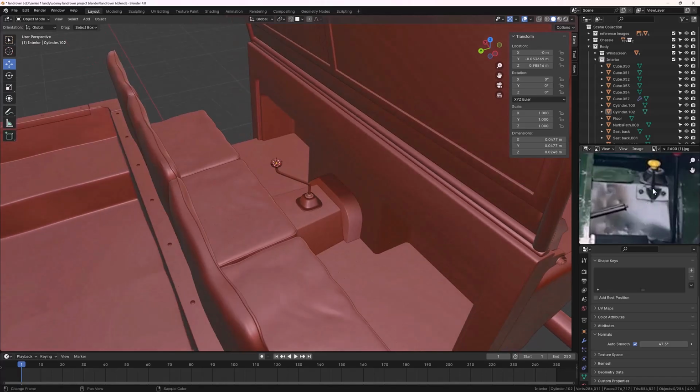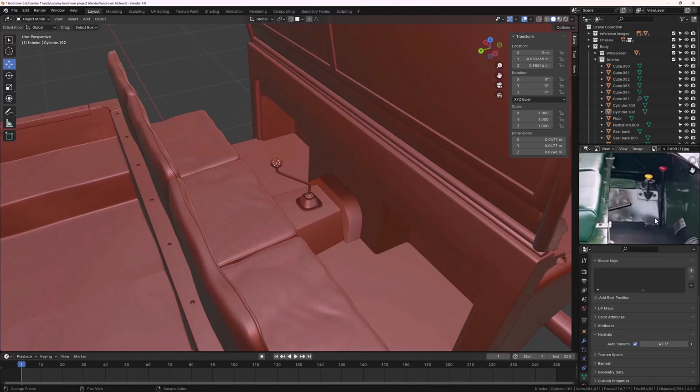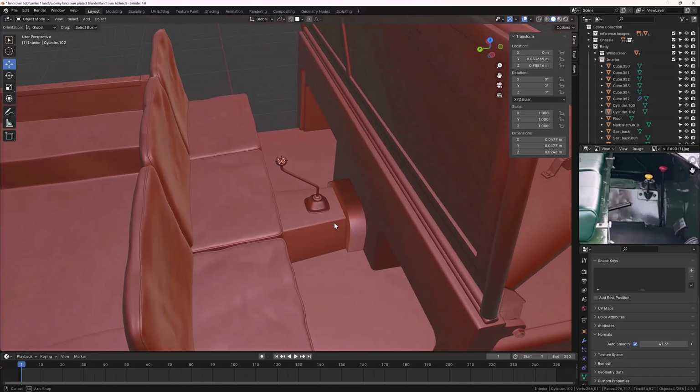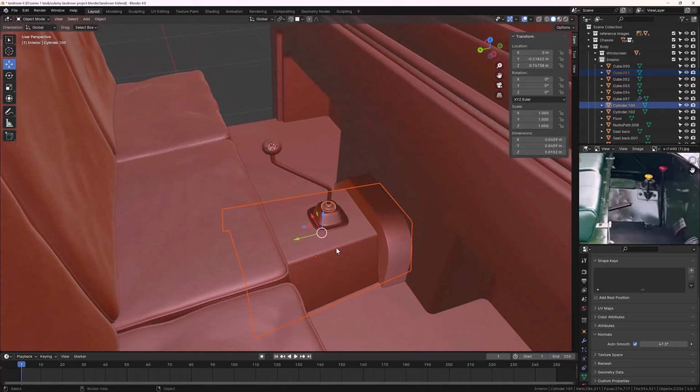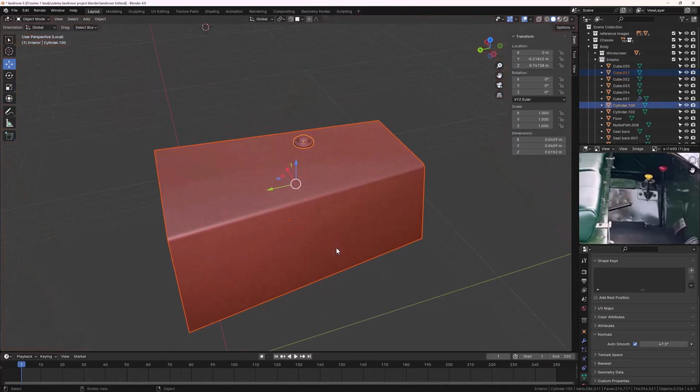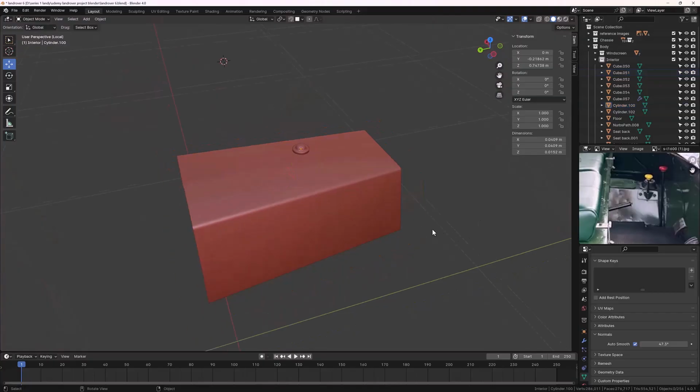I see that this one sort of goes into the transmission tunnel with this sort of raised area. And the other one goes directly into the floor. So this one will be super easy. So let's do this one here first, this shorter one, see what we're going to do with that. Let's grab this transmission tunnel and then grab this piece here too. And let's hit the / key on the numpad just to isolate those 2 items.